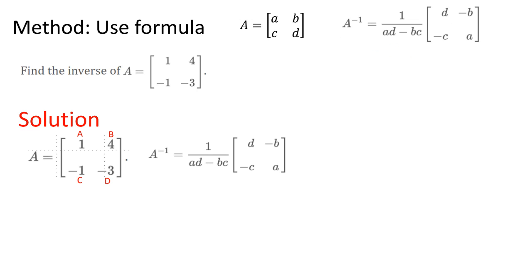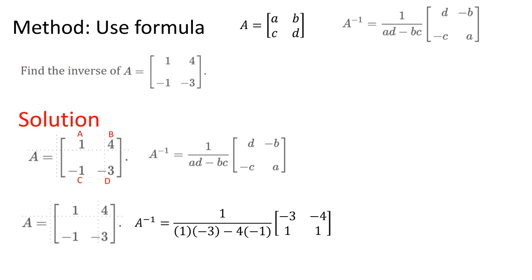Okay. So here, my solution, I went ahead and labeled these A, B, C, and D. So you can see the formula right next to it. So we're going to multiply A times D. So A is 1 and D is -3 minus B. B is 4 and C is -1. Then we're switching A and D. So A and D is now switched. So here's my D. I'm going to switch it and put it up here. And then my A was the 1. And so now notice that we went ahead and switched the A with the D.